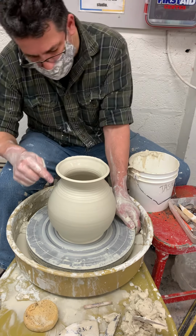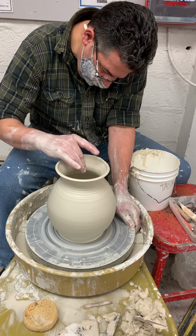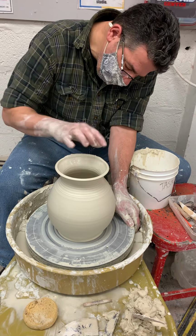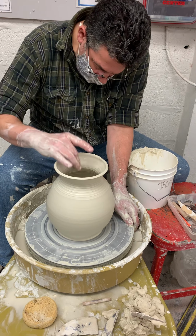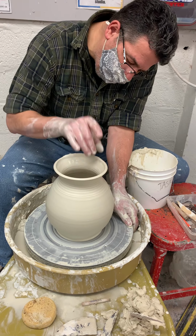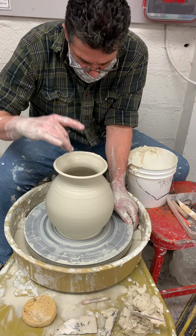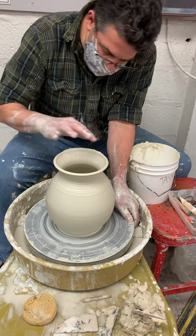I don't want to disturb this area, because I like that curve, and I don't want to make this top too thin, but I'm trying to make the whole thing taller than the rest of the lip. Even though it's ragged at the top, after I get it shaped and it stiffens up, maybe in a day or two, I'll just smooth that off.